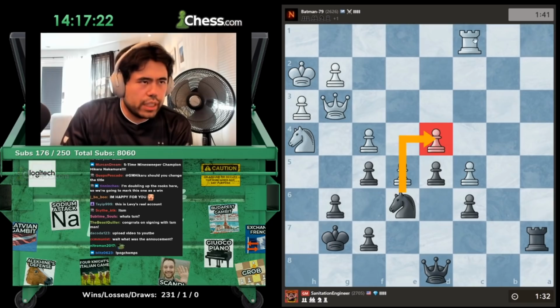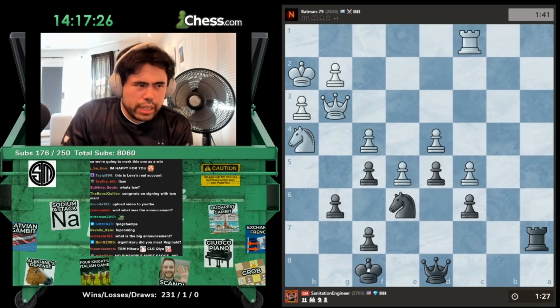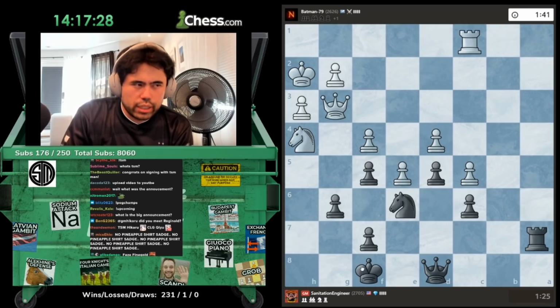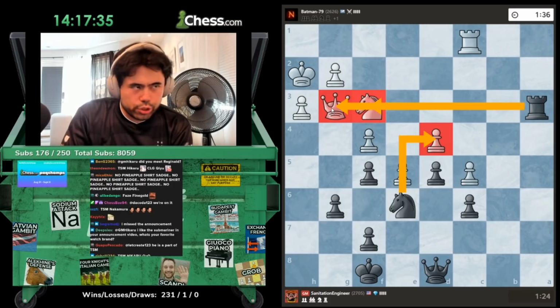That's a good move. If I take, I think he moves the rook over. Maybe I have this move as well. I think I'm actually just gonna slide the king this way. I think because I have rook a3 now after knight f3 back. And now I pin this knight that threatened to capture because then he loses the queen laterally.